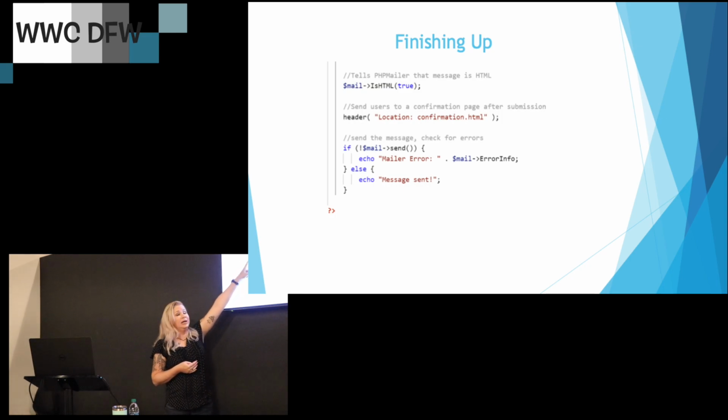We did set one header in here. Like I said earlier, the headers can be used to set things like priority, the type of email that you're sending. There's a lot of documentation on that, and it really depends on what you need it to do. But what we're doing here is we're telling it we want to go to confirmation.html as soon as it sends. And that file is included in there. So once they hit send, it reloads and sends them there, sends your message separately. And then we've got our little function here that actually does the sending.